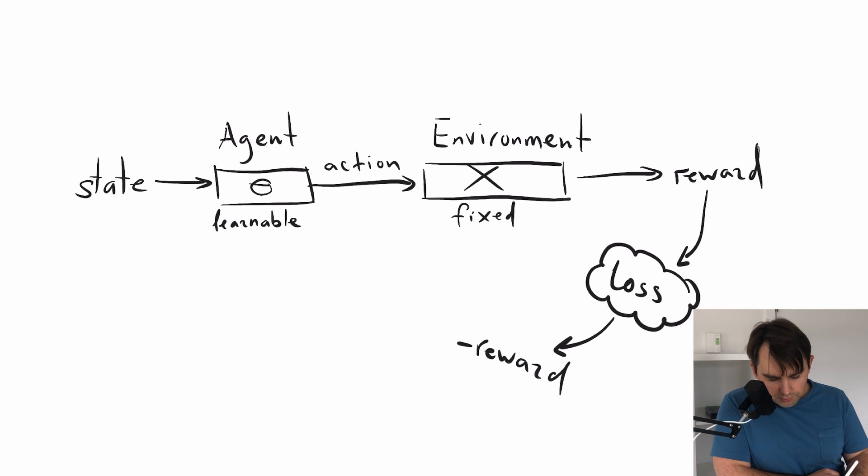And if we can't compute the derivative of our environment, then we can't backpropagate through it. Why is this a problem? You can think of an agent as having some sort of neural network inside of it with some weights. And we need to update these weights. In order to update these weights, we need to backprop through our neural network, so we need the gradient at the output. Instead of backpropagating through our environment and then through our agent, we must find some other ways of updating these weights.